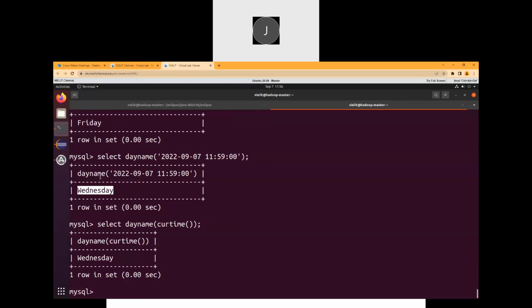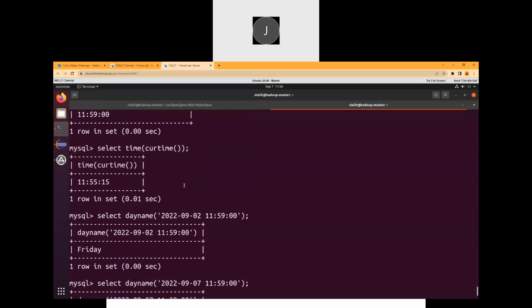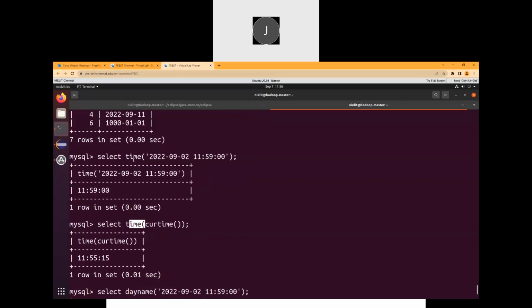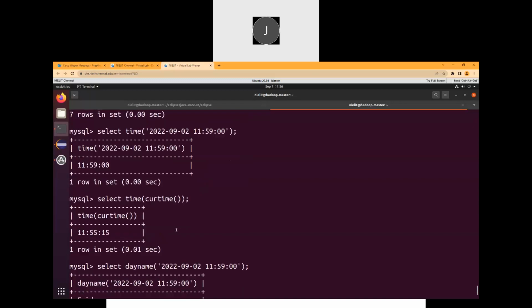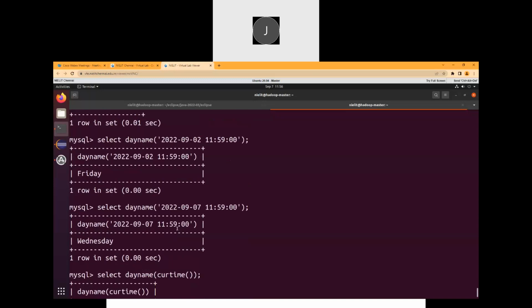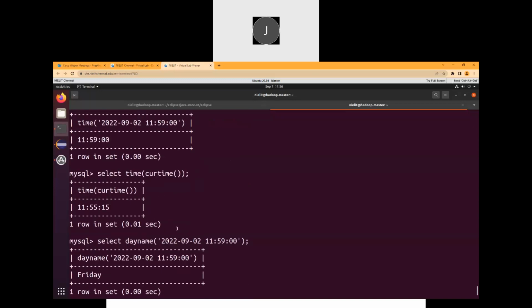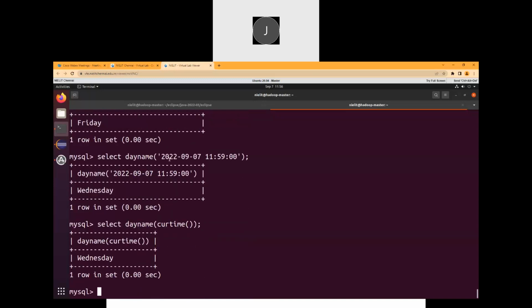Okay, guys, till now any doubts? Am I going fast? Now what we are doing is playing around with the date data type using the select functions, right? There are functions like time, day name, and what else is there? Date. From that you can find the current date, time, everything, separately. Are you all following? Is this okay? Till now it is fine. Any doubts?